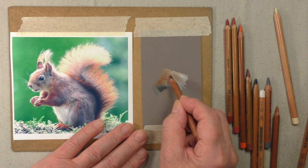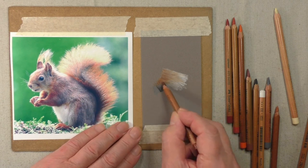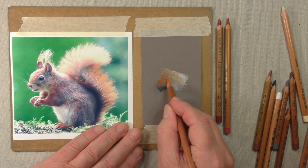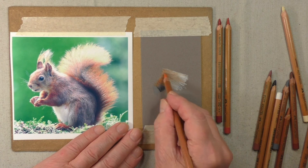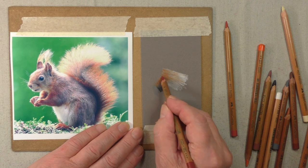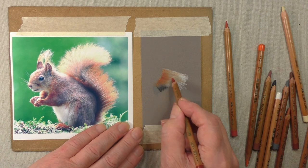I'm not worrying too much about design here — all I'm showing you is the colour, and that colour can stretch down like that. Now we're getting close to the colour we've got there but not exactly. I want to make it richer, so I've got an orange which will change the tone quite a lot. And then this is 192 in Faber — that will give me the sort of rusty look, and it's only that rusty look because I've put all those colours underneath it, and we've got that lovely tone in there.